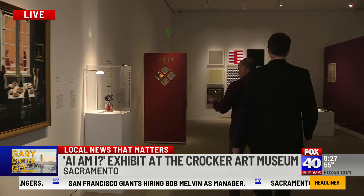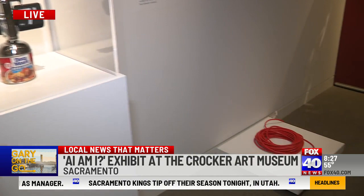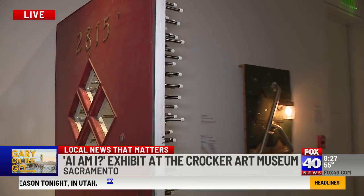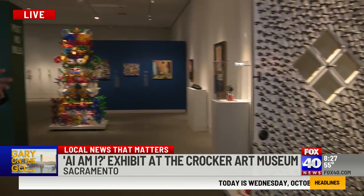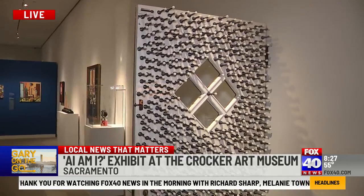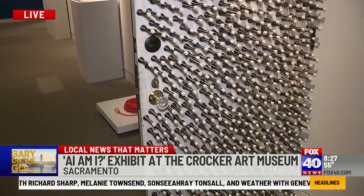Let's move down here, because there are a few other things I want to get to. There's a door just kind of coming out of nowhere, and I love the artwork with all of these stoppers on the back of it. That's an AI-generated idea that Alex then brought to life. Part of the idea of the show is that sometimes it's AI responding to him, and he's responding to AI. He really wants to show how AI can be used by artists, because there's a lot of fear about what it will do — fear it's going to take over. His point is that photography got the same criticism 150 years ago, when it was going to take over the art world, and it did not. So he really wants to show people how you can work with AI.